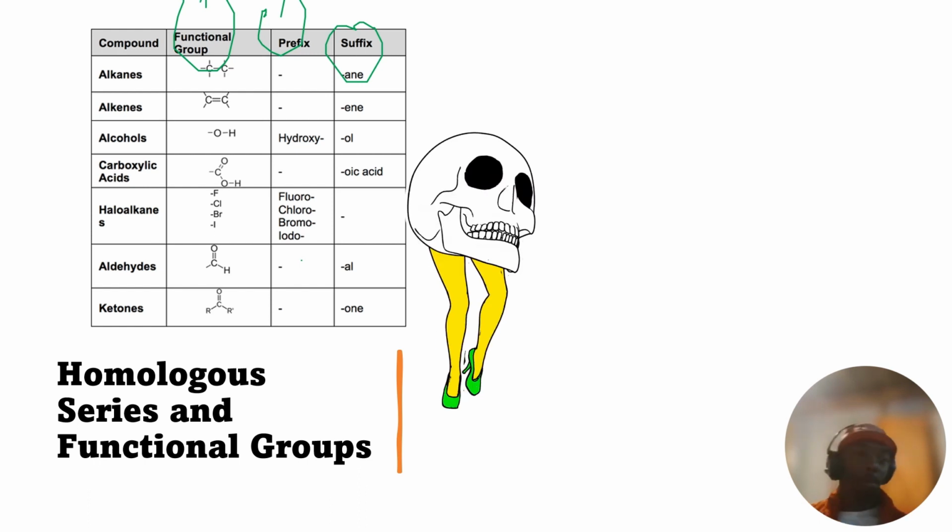Because this knowledge is very important in naming, the IUPAC naming of the compound, and this is examinable, right? So you need to understand that alkanes have single bonds and they end with -ane, alkynes have triple bonds and end with -yne, and all that, guys, right? This is just content that you need to memorize, but you don't need to memorize it because as soon as you start doing the questions, you understand it much further, guys. So yeah, basically, that's how easy it is.